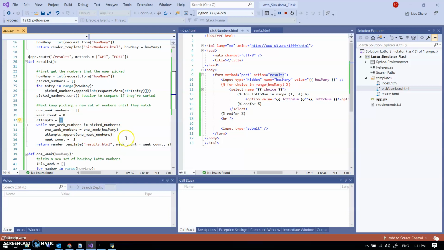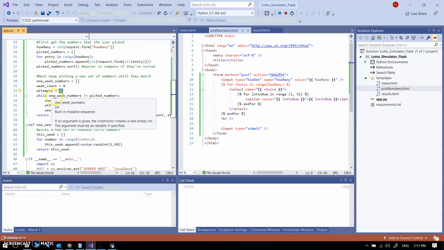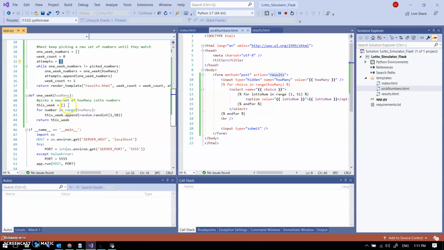You saw that in the results. So I actually output all the guesses the computer made. And this is the comparison. I just keep looping until this week's numbers match the picked numbers from the user. So we saw that it stopped when it got 38 and 5, which were the two numbers I'd chosen. I've chosen to break this out into a little function just to make this a little bit neater. So I've made it so it's got a little array, and it picks a random number between 1 and 50 and returns that value. You'd remember how to do that from level 2, hopefully.